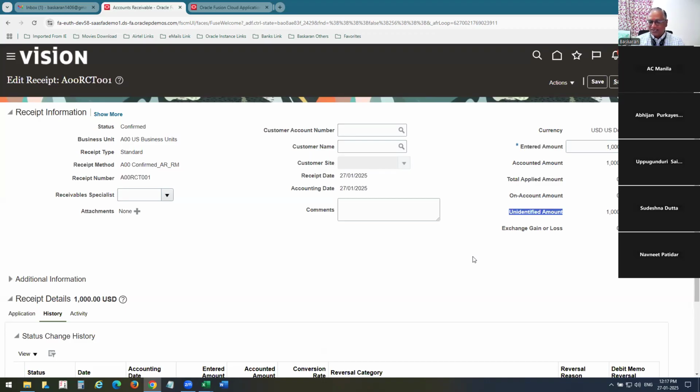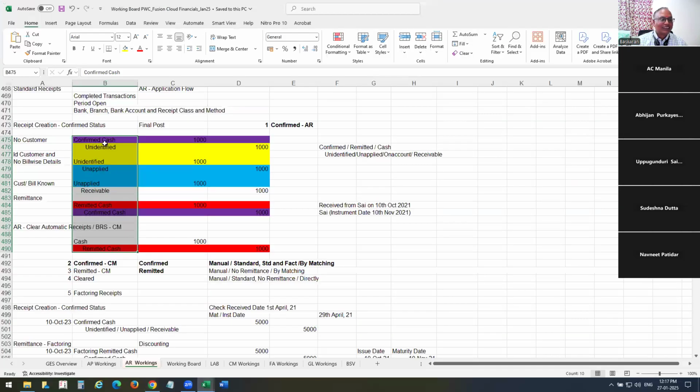Whether I used confirmed or remitted or direct cash? Confirmed. Okay. What is the entry? Confirmed cash account debit to unidentified. This is the first entry, Raja. Clear? Okay. Understood, Raja? Confirmed cash to unidentified. Clear?